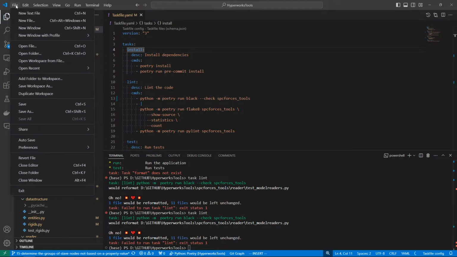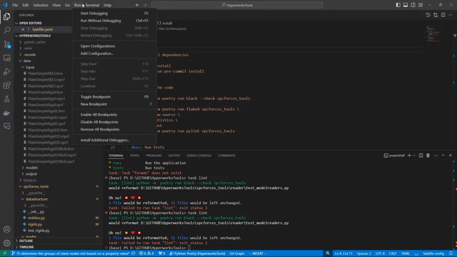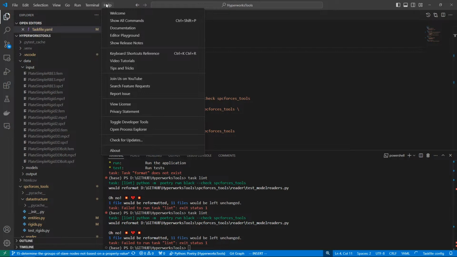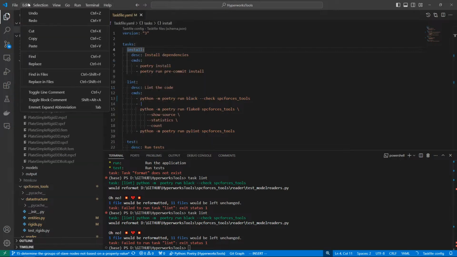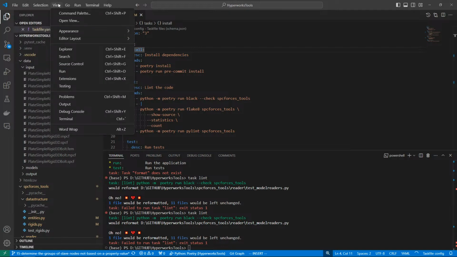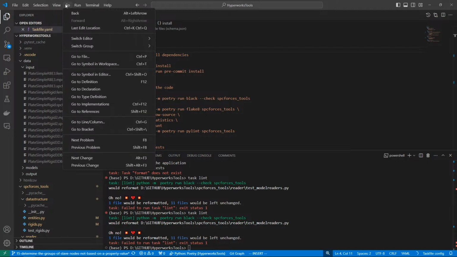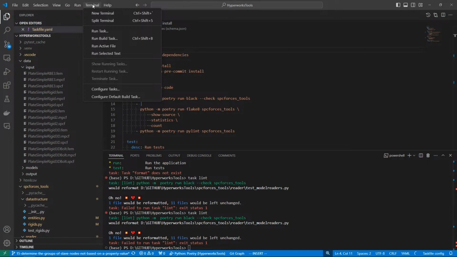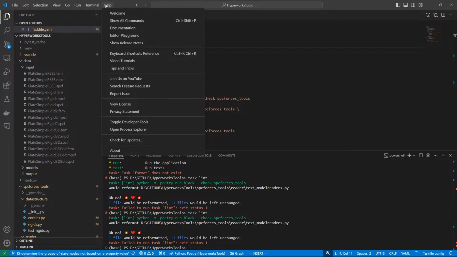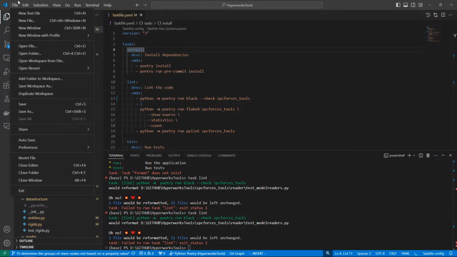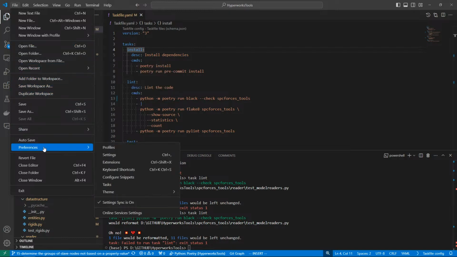No. It's interesting, I'm not used to going to the preferences too much. Where is it? Isn't it file preferences? I would say it. I'm blind maybe. Yeah, preferences here.